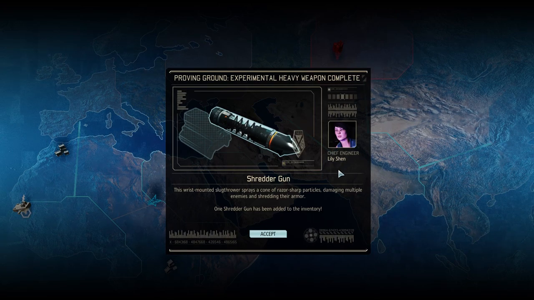Shredder gun. Raise amount of slug thrust. Raise a cone of razor sharp projectiles, damaging multiple enemies and shredding their armor. Oh.